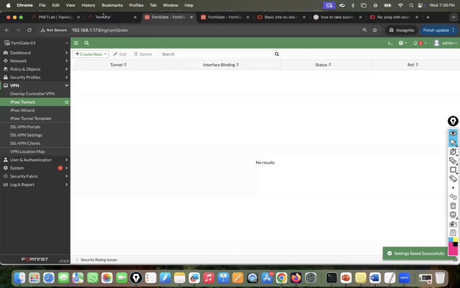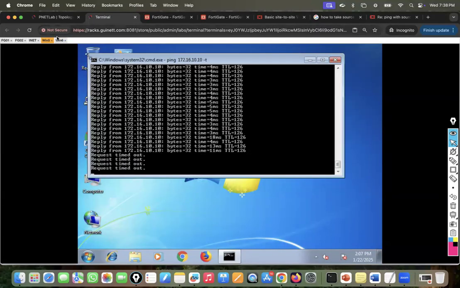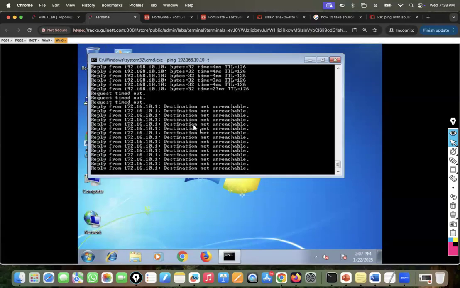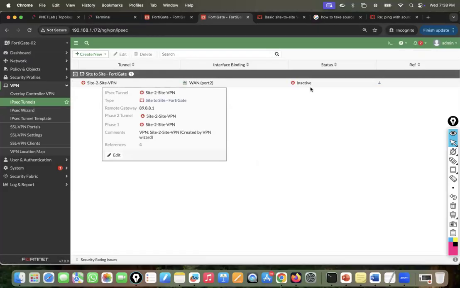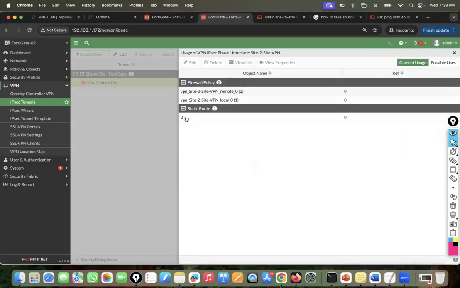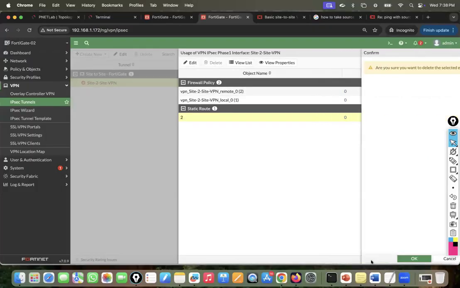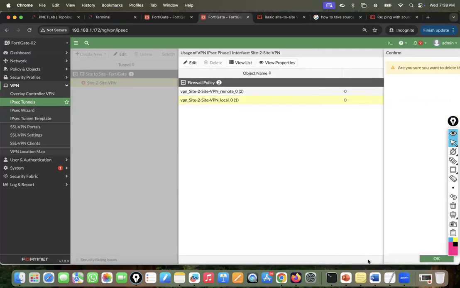And at the same time, you'll see that this PC lost the connectivity. They stopped pinging, so probably you can see this has also become unreachable. So I'll go to the other side also, go into the VPN, and define this again via the custom template. I'll delete all this because this is the easiest way to do the configuration for the site-to-site VPN. But now you just have to use the brain. Means how the phase 2 parameter is going to be defined, how the phase 1 parameter is going to be defined.